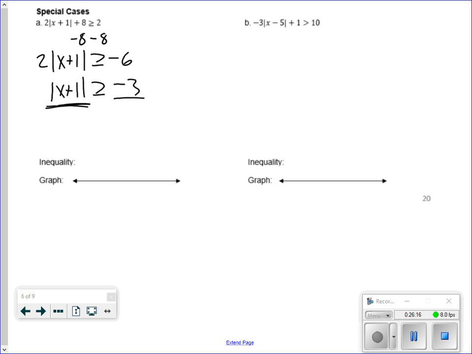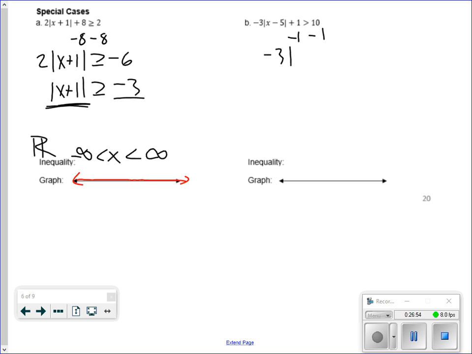So my inequality will be like that: x is greater than negative infinity and x is less than positive infinity, or in other words, it's just all real numbers. Every single x value works. No matter what x value I plug into that equation, I'm going to get a positive number, and it's always going to give me something bigger than negative 3. And for the graph, just shade the whole graph, because it doesn't matter where on the graph you are, it's going to work.